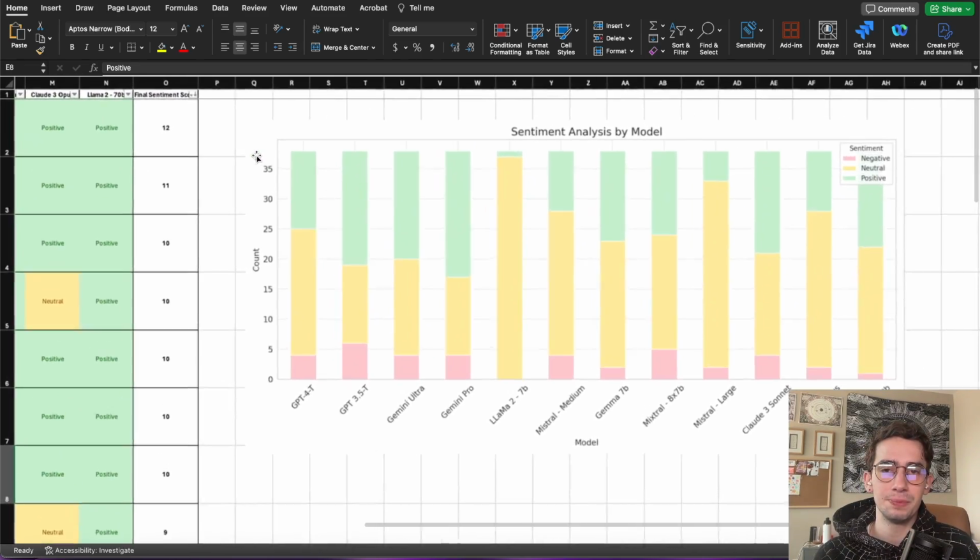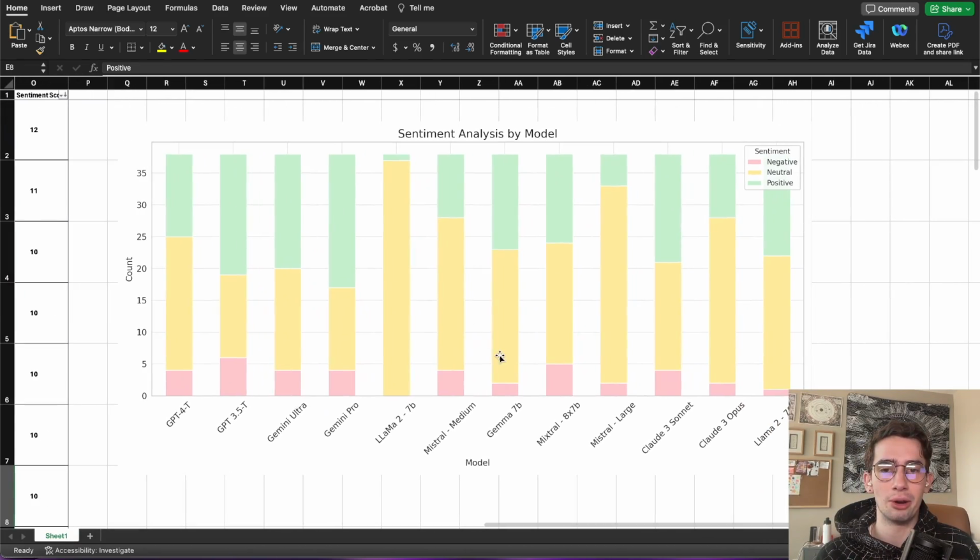If we look, however, at the spread from the new models that we added in, so it starts with Gemma 7B and then goes across, there's really nothing super out of the ordinary. I would say it looks like Mistral Large is heavily favoring the neutral position, whereas Claude 3 Sonnet is more like Gemini Pro, in that it's labeling a lot more things as positive. And then Llama 2 70B, thankfully, is not performing as horrifically as Llama 2 7B did for me, and provided some good range of sentiment here.